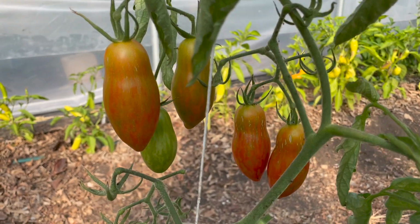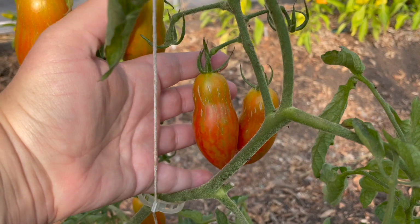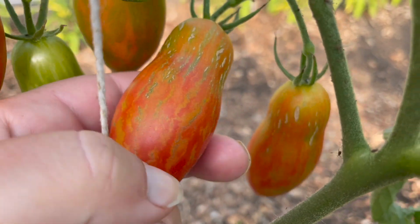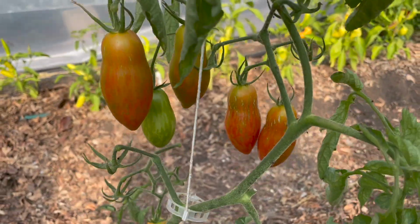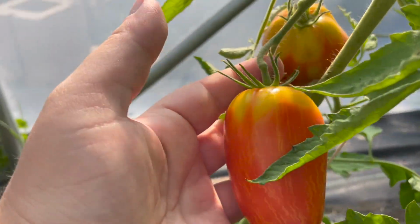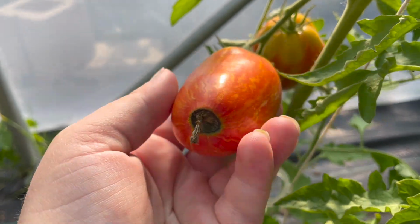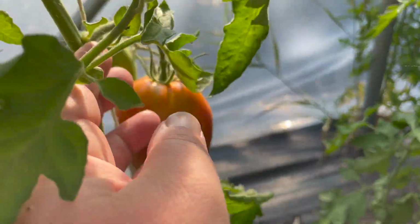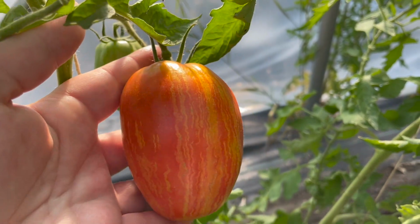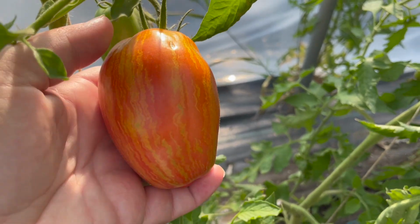Our third favorite variety here is the striped Roman paste tomato. Now these ones are smaller, but they're just so pretty. Like, look at that gorgeous striping, and I'm told they taste really good too. Some of our plants also seem to be producing larger striped Romans, so this is like at least twice the size. The only thing is they seem to all have blossom end rot, and we do water fairly regularly, and other tomatoes don't. So I don't know, maybe I should save from this one, because this one doesn't have blossom end rot, but anyway, they're very pretty.